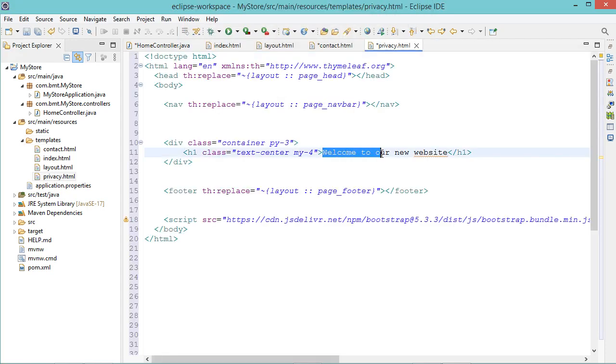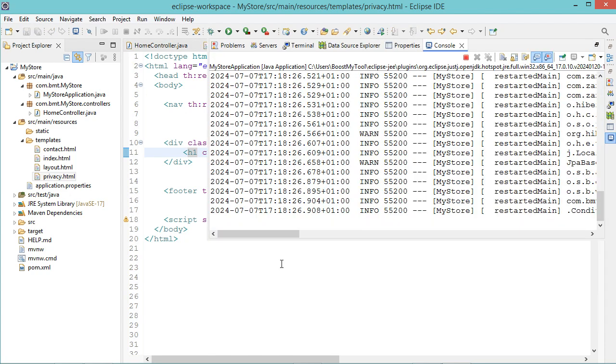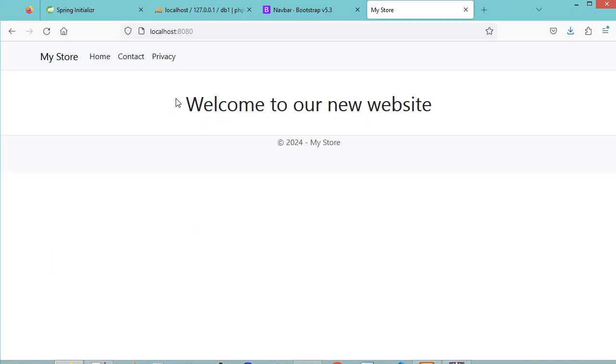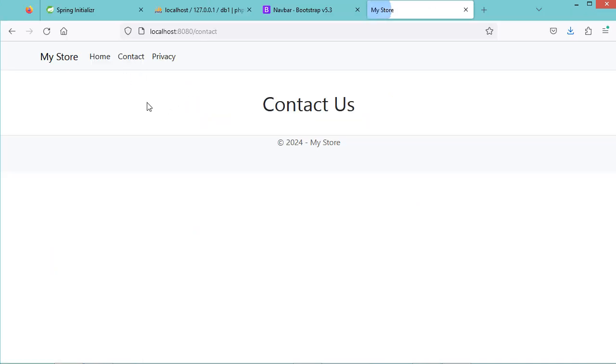And here we can write privacy. Now let's save all the files. Let's go to the contact page. So here we have /contact and this is the contact page. Let's go to the privacy page. So here we can see that all the pages are sharing the navbar and the footer.